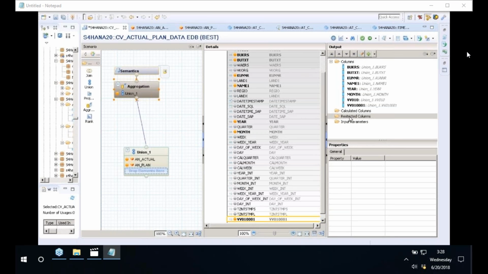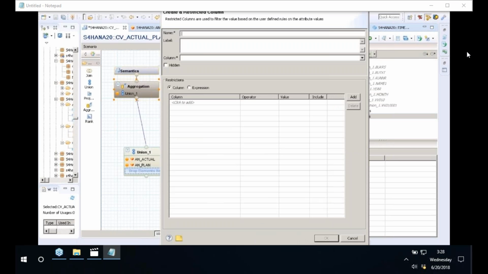So a restricted column is nothing but a column that can restrict on an attribute value. Like when you right click on this, click new. Now what is a restricted column? Restrict. What you want to restrict?